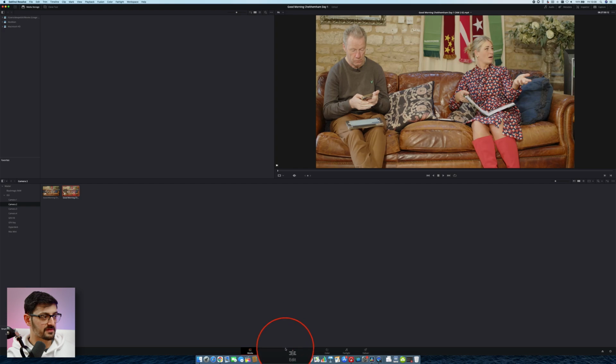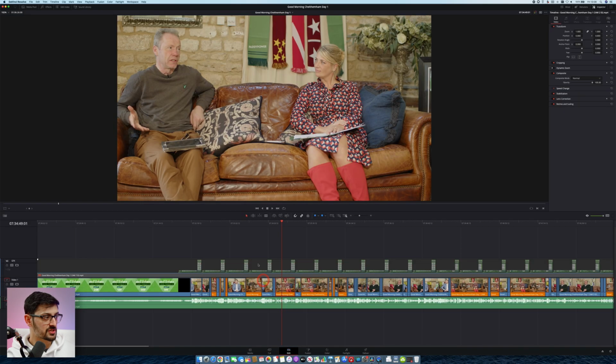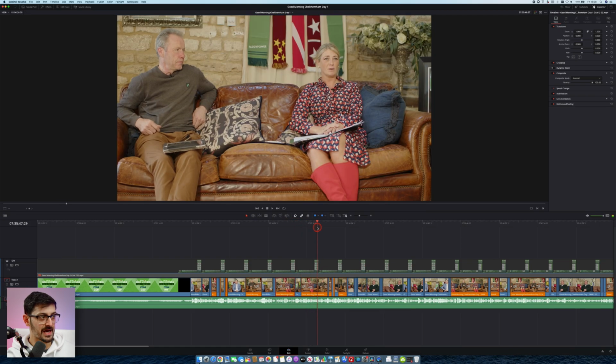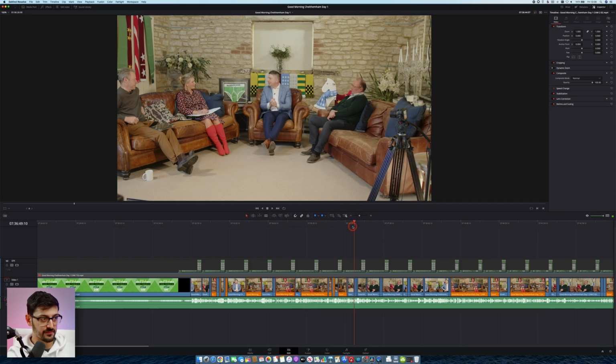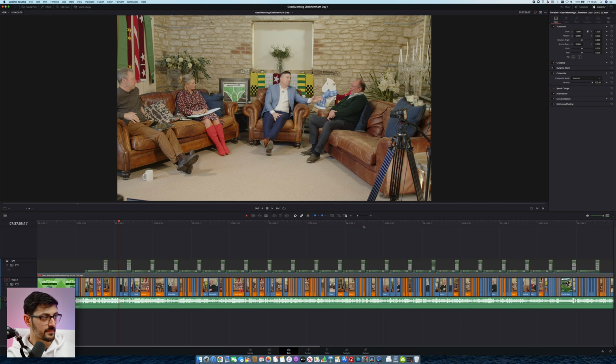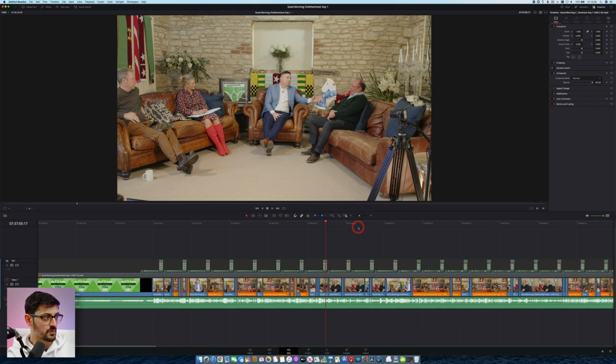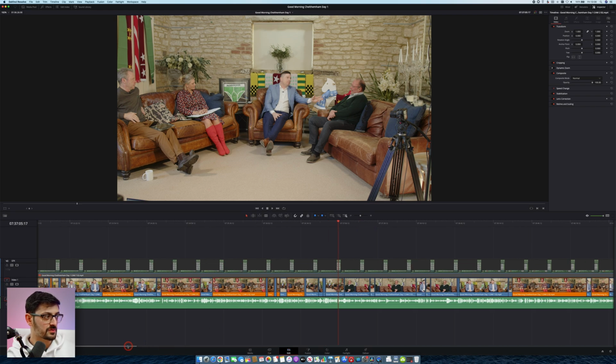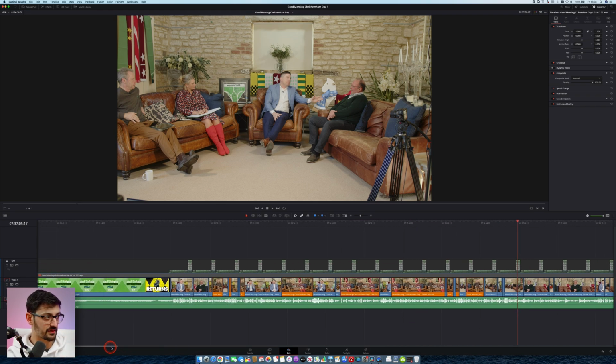And now if we flick back to the edit page, what we'll see is in the timeline, we can see everywhere that that particular angle was used is now marked in orange. Blue's the default color, so that's why the rest are in blue. But there it is. Now, of course, if you wanted to, manually, you could select all these orange ones, click on all the orange ones and select them and then make the adjustment. But what we're going to do is an even quicker way.